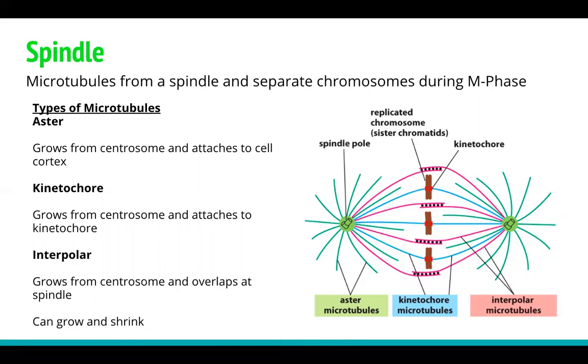And basically, all you need to know for this is that the kinetochore microtubules grow out, or emanate, from the spindle poles, and they attach to the chromosomes at the kinetochore, which is where they pull back, or where the kinetochores walk along the microtubules, using them as a track. They walk along and pull their chromatid to their respective side. That's basically how the cell can replicate its DNA and get ready to divide. But yeah, I think that's all for that slide.